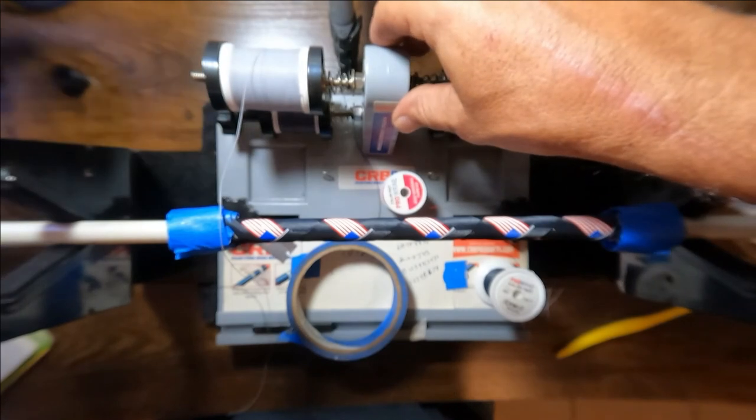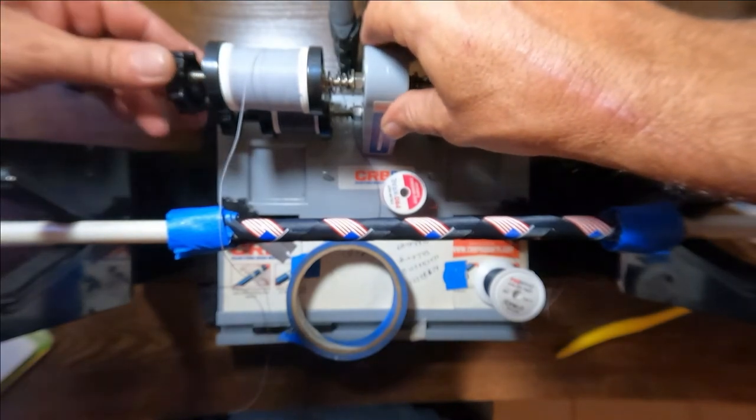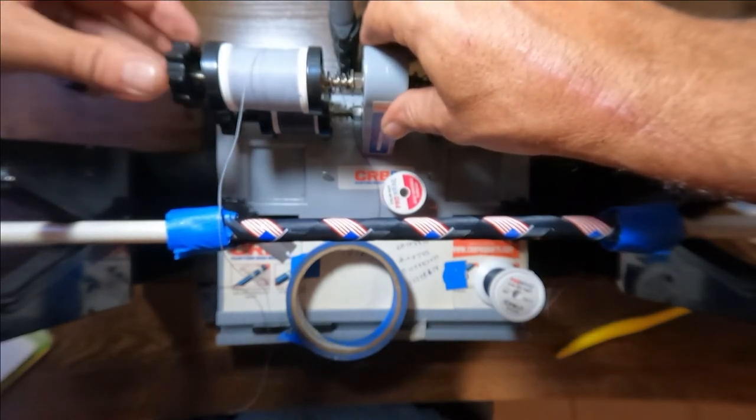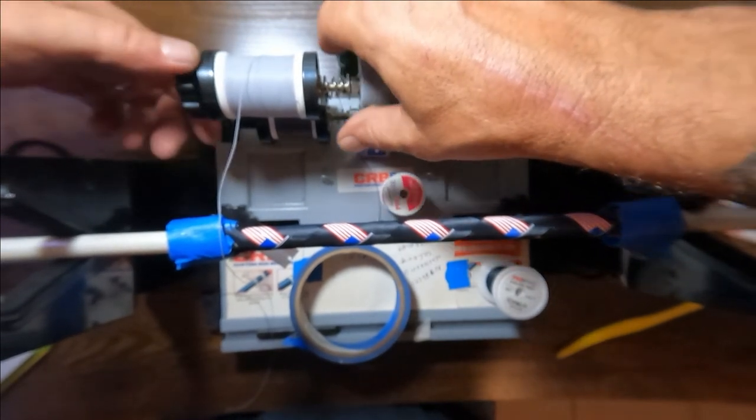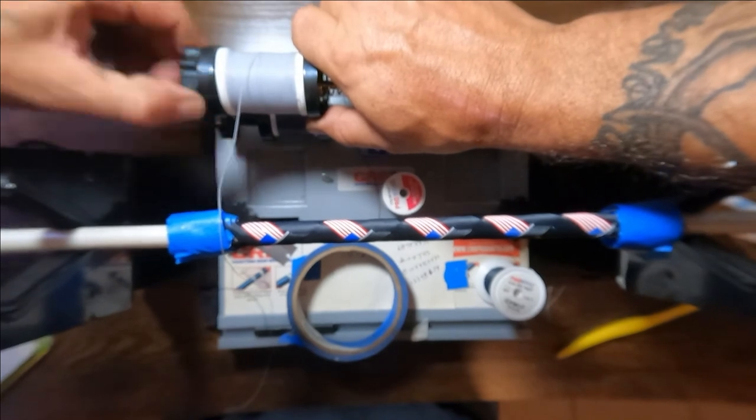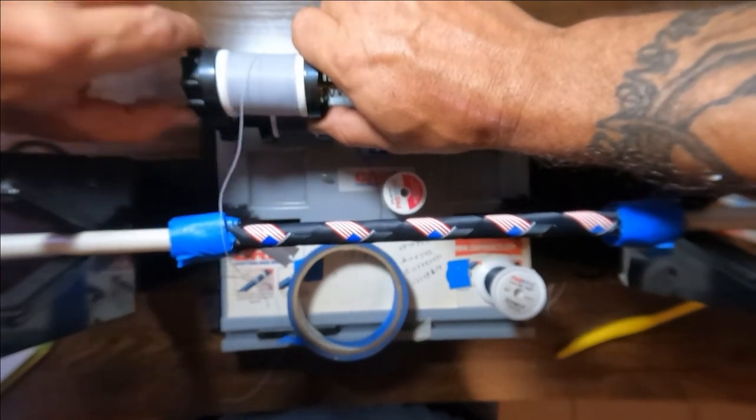I'm gonna close it off with gray because we're already using a lot of black. I would normally close it off with gray, but like I said, I'm using a ton of black on this rod, and black is a primary color.